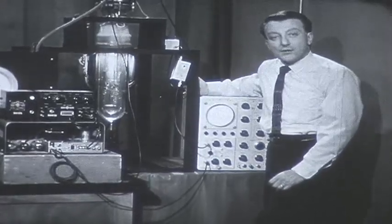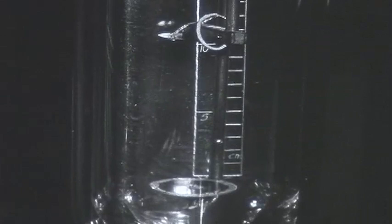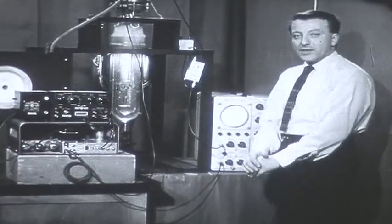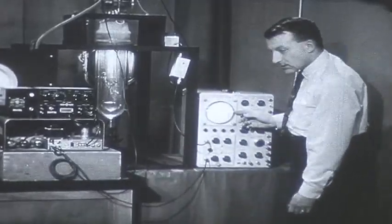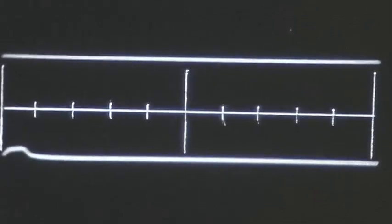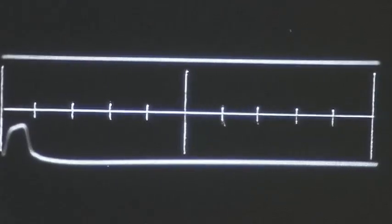It is in this range that we will run our demonstration. There are two disks in the liquid helium — carbon resistors, with the carbon applied in thin layers on one side of each disk. In this way, good thermal contact is established between the resistor and the liquid helium. The bottom resistor will be used as a heater. Electric current will be sent through it in pulses from this pulse generator by means of the cable you see here. The output of the generator is also connected via a second cable to a dual trace oscilloscope, where it will be recorded on the bottom trace — recording the heat pulse as it enters the liquid helium. The pulses themselves trigger the horizontal sweep of the trace, which records time elapsed, calibrated at one millisecond per unit on the scale.